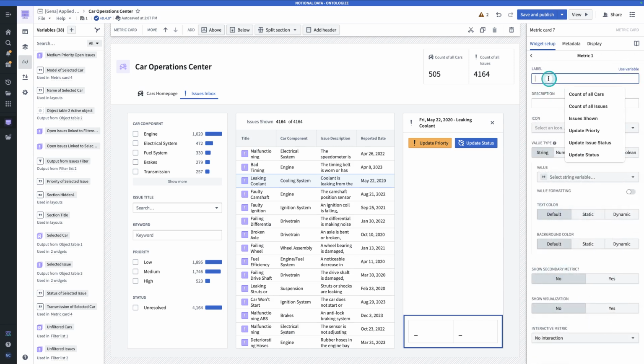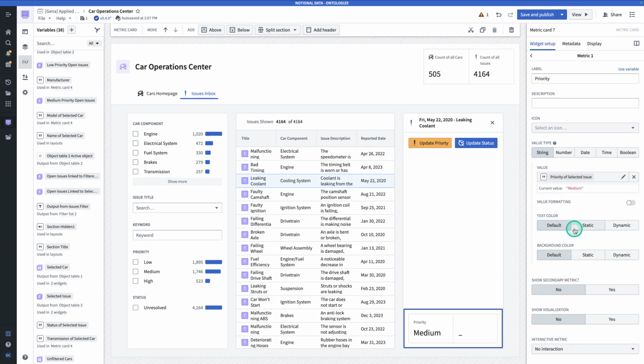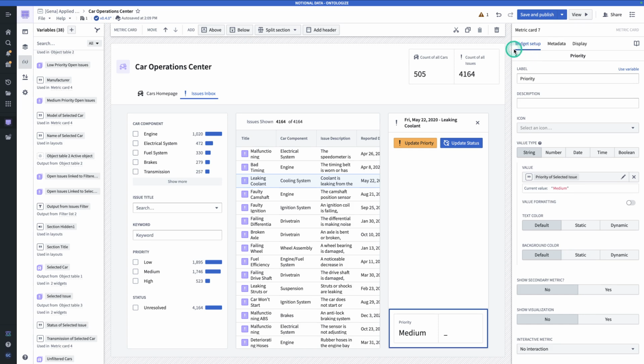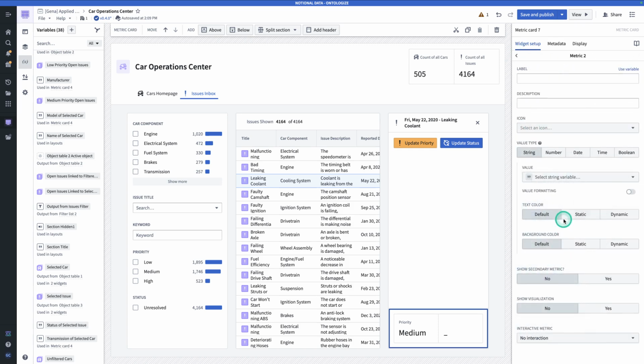So metric 1, we're going to call this one priority. The value type is a string. The value itself is going to be priority of selected issue. And then the other metric is going to be the status.